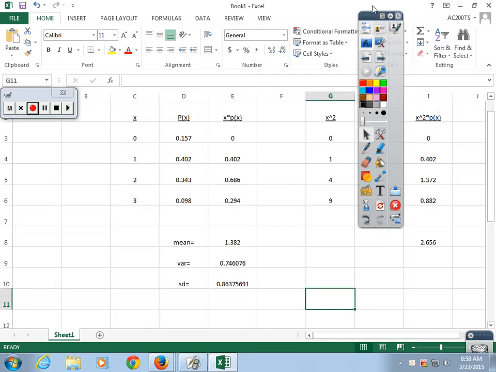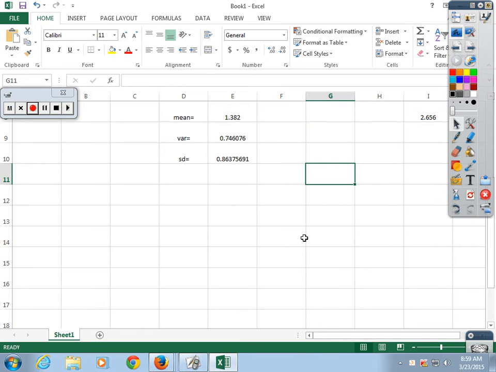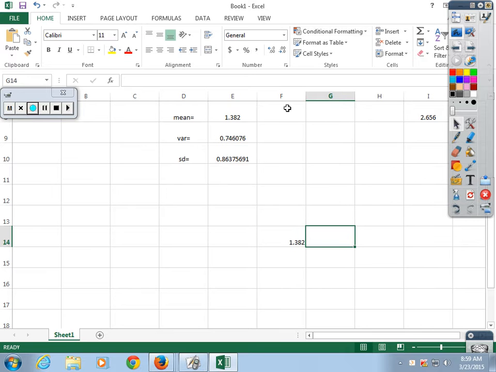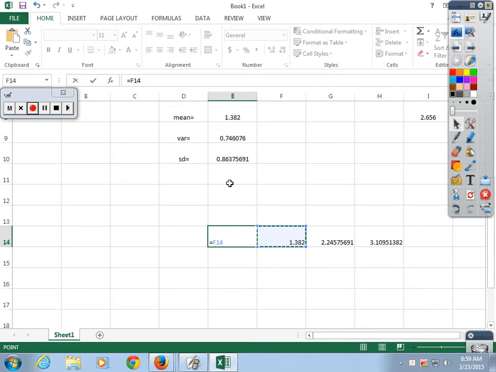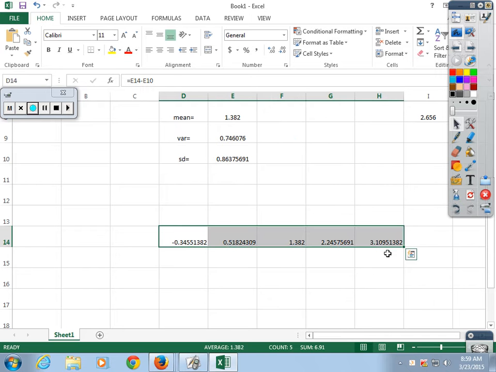Now, if I've got the mean and standard deviation, what can I make? The normal distribution curve. Okay? So let's do that. Let's just go down here, and our mean is equal to this. And what's 2 to the right? Take the mean and add what? Standard deviation. And this plus standard deviation. And then what do we do to the left? Subtract the standard deviation. And equals this minus standard deviation. And there's your curve.